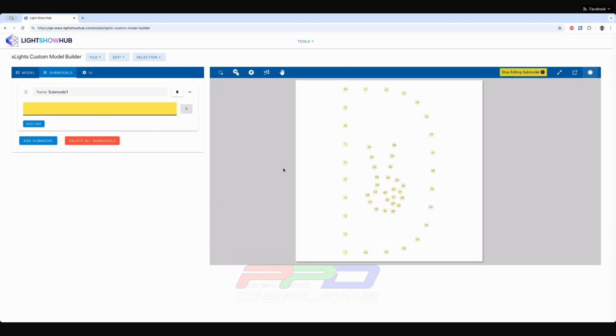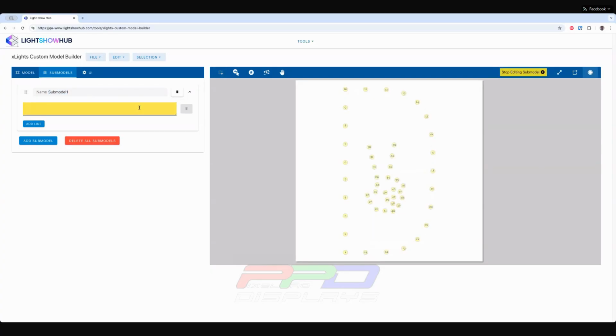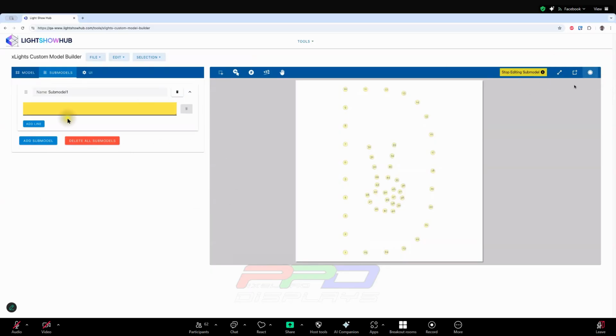Okay, so let's talk about submodeling. When you go into a submodel and you're editing a submodel, it's going to go into the submodeling mode, and you'll notice that there's three additional tools on the right. There is add to submodel drawing a line, which is very similar to what we saw previous. Add a submodel by drawing a box, which is going to do a linear submodel, like a rectangle back and forth. And then you can just do it by adding individual nodes.